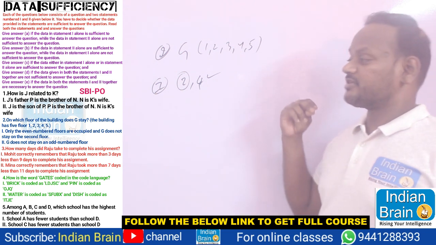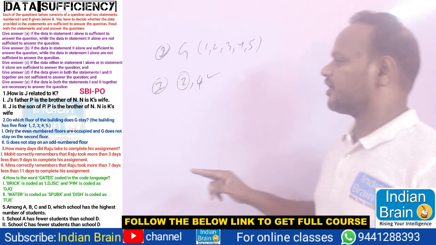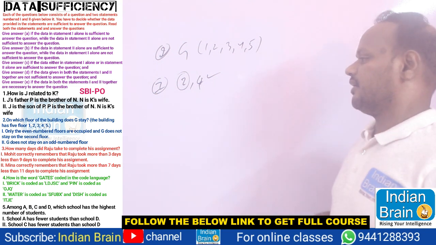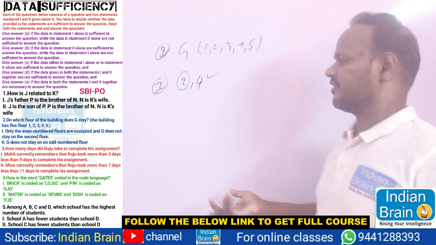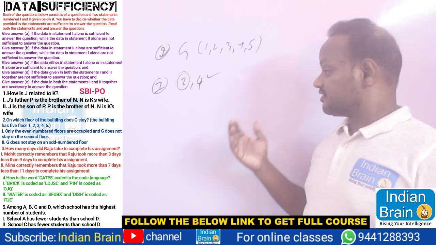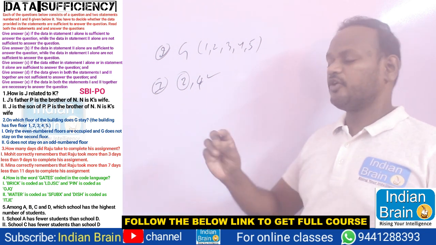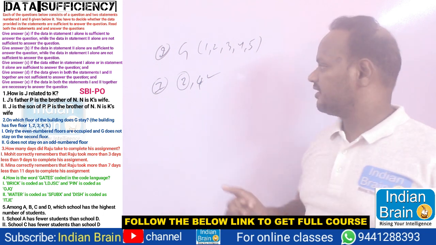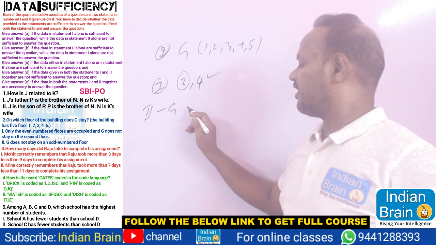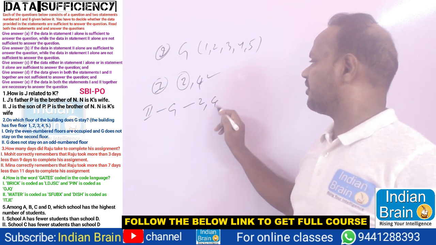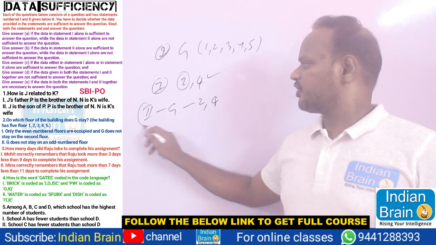Then what about the second statement? Yes or no? I can go for the second statement also. In this second statement, G does not stay on an odd numbered floor. Logically, if I go for only the second statement, G does not live on an odd floor. Logically, G will have 2 and 4, right? But how can you confirm either 2 or 4? That's why we can't utilize this second option.